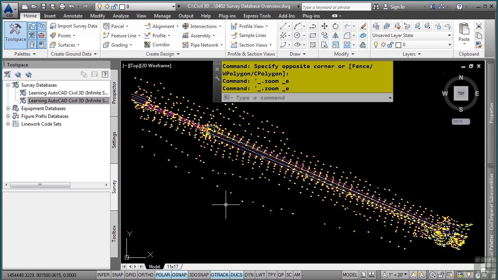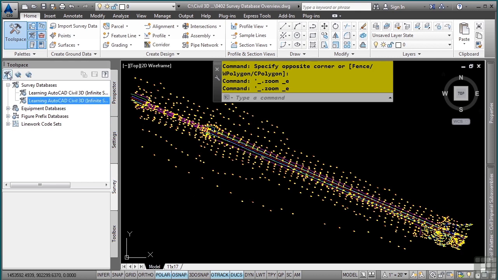From data collected in the field or manually entered, it is placed in the survey database. Depending on the survey user settings, this data may also be simultaneously inserted into the current Civil3d drawing or may be subsequently inserted into any Civil3d drawing. Let's go ahead and talk about the survey user settings.